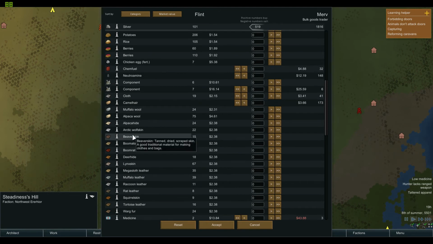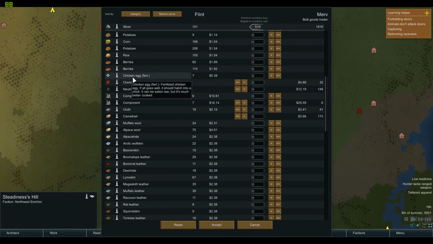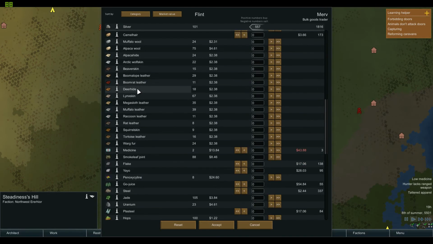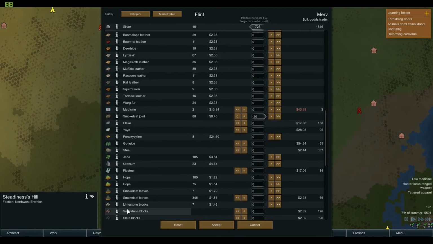Do they have any guns for sale? They have chem fuel. Chicken eggs. Are those ours or theirs? Yes, we have 7 chicken eggs. We'll sell them all of those, because we don't need them. Smoke leaf joints, we can sell them a few of those. What about 20? Alright. And what else do we have?